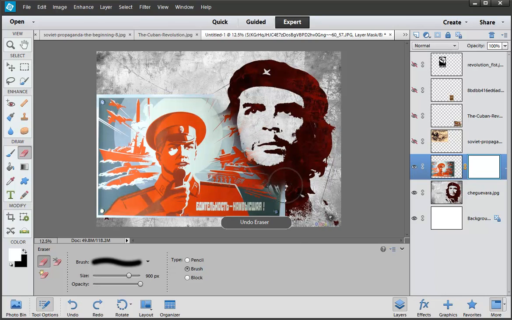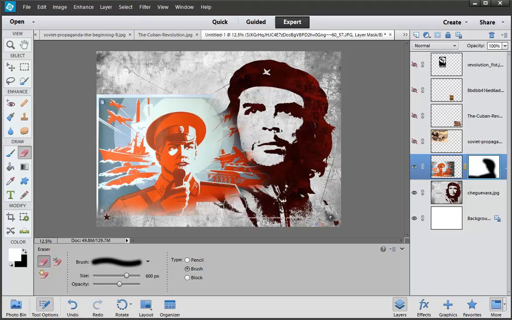So I've got this brush turned up to full power. It's 100% opacity, so it's going at full power. So I can probably bring it back down to a little bit slower. Always a good idea just to go nice and slow with this. So I just paint over this gently a few times, get it around the cheek, okay? And you can see I'm making a mask.